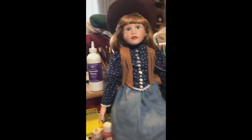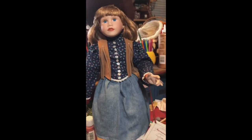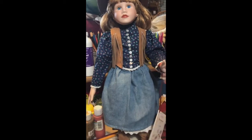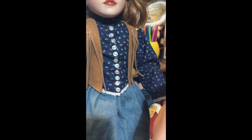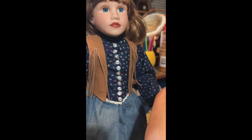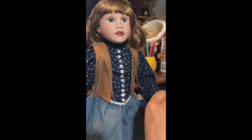It has a sort of vintage look. Not the leather jacket, but I mean the leather vest. But the way this is cut is kind of a Victorian style. Anyway, I'm wondering what I can do with that thumb. It's my fault. My husband caused me to break it because he walked in right when I was videoing and I was trying to turn my phone off, and I knocked it off.